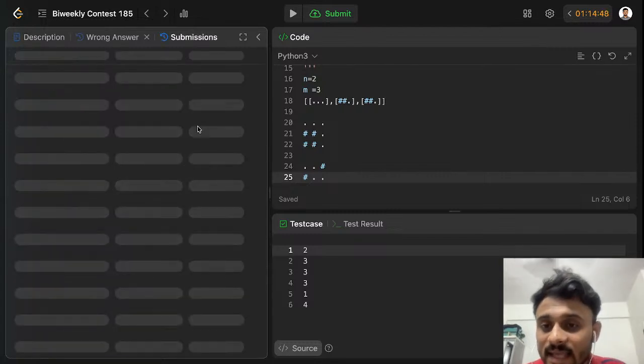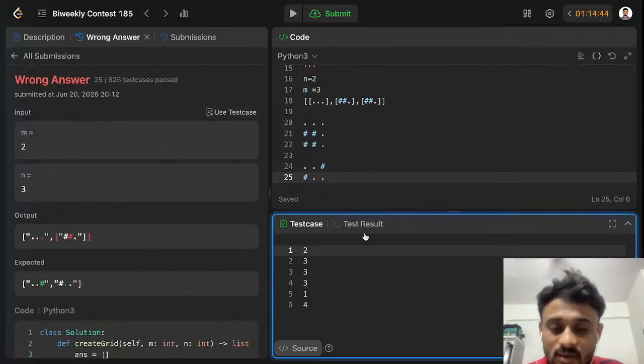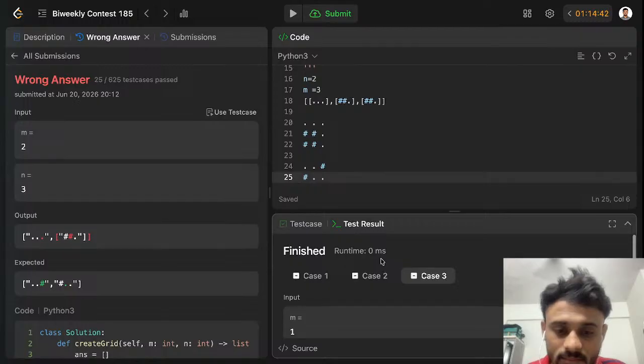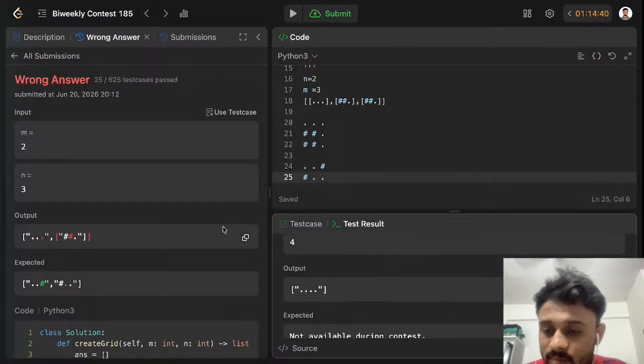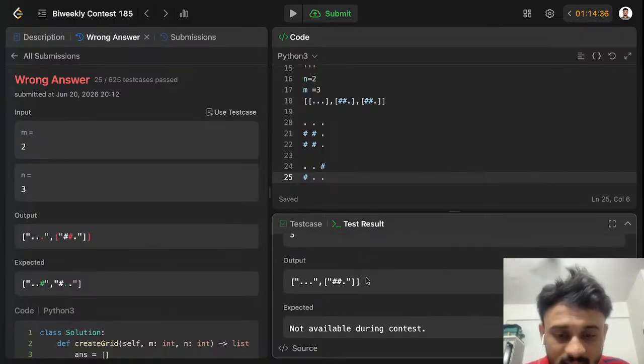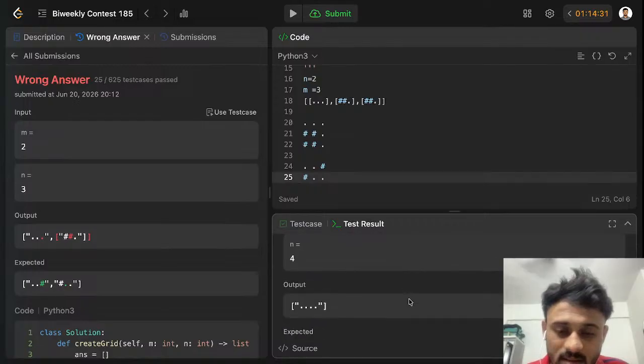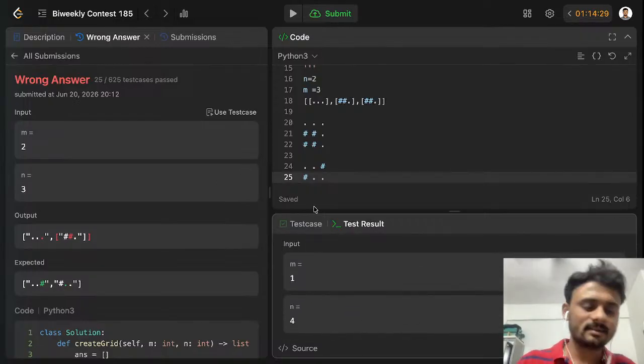But in our case, it is only one path. You can see it right over here. You got my point? For 2 comma 3, this output is correct. Is it? I don't know why it's failing.